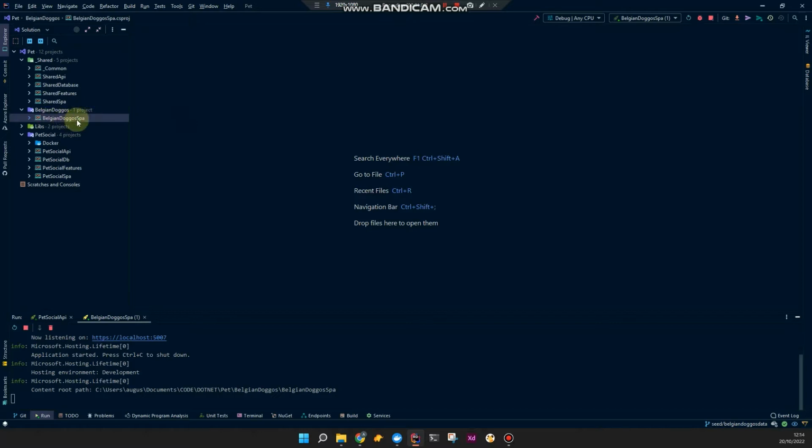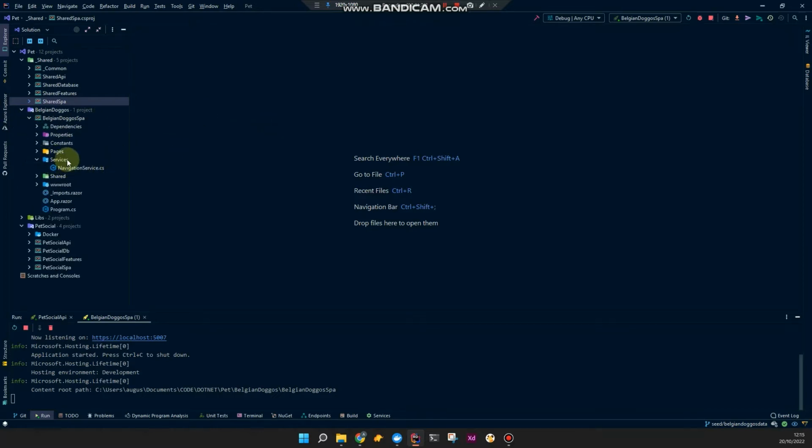And I'll be working with this Belgian Logos SPA, single page application, which shares components and other static files with this Pet Social SPA. And they all live in this shared SPA project. That's all you need to know, I think, for now.